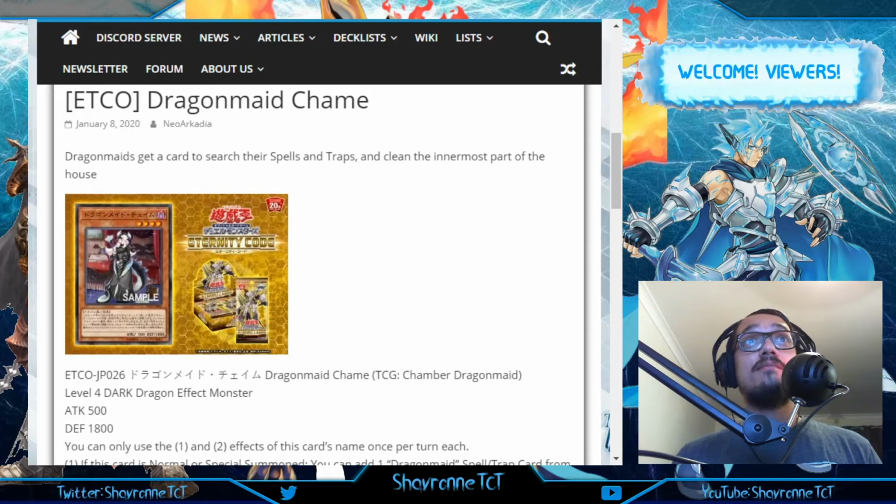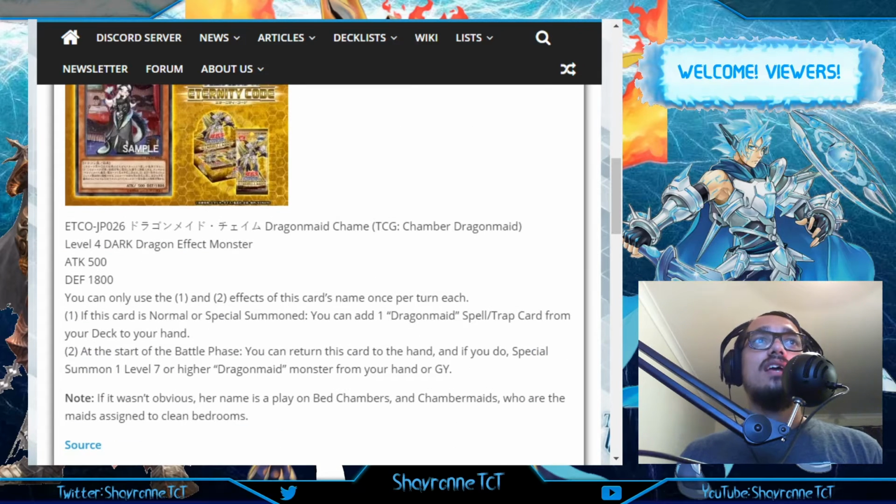Here we have Dragon Maid Chamber. Dragon Maids get a card to search their spells and traps and clean the innermost part of the house. So it's a level 4 Dark Dragon effect monster, 500 attack, 1800 defense. You can use the first and second effects of this card's name once per turn each. If this card is normal or special summoned, you can add one Dragon Maid spell or trap card from your deck to the hand. At the start of the battle phase, you can return this card to the hand, and if you do, special summon one level 7 or higher Dragon Maid monster from your hand or graveyard.